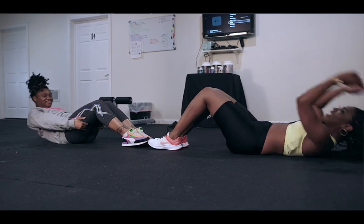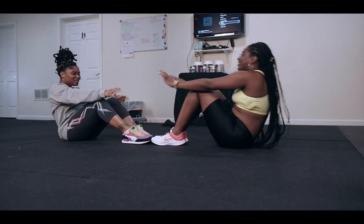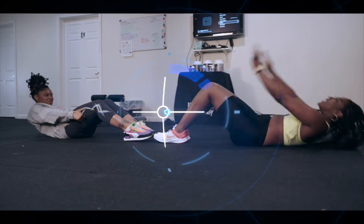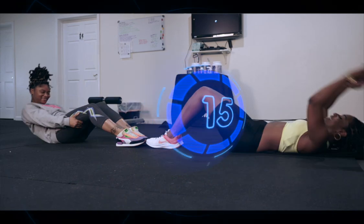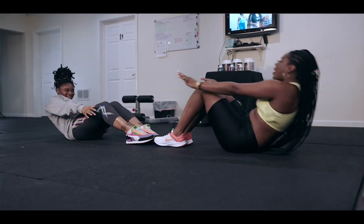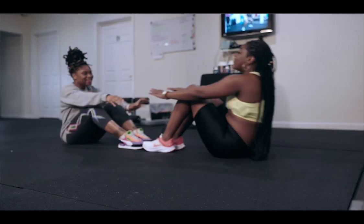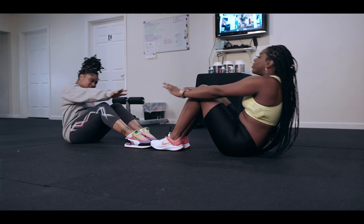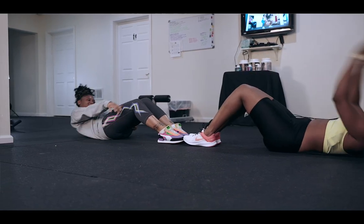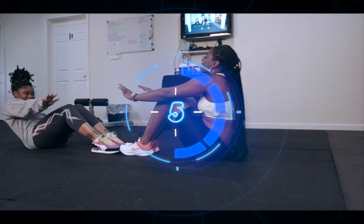How you feeling on that side of the camera? You and your partner doing okay? 15 more seconds. Great job, Sunita. You got to push through, mama. Why we here? New body on the way. Remember that. Always find your why. And when you're ready to give up, think of why you're working on your new body. Is it a wedding? Is it a birthday? Do you just want to feel good naked? It's okay. Five more seconds, Tanita.